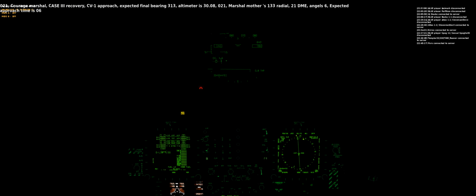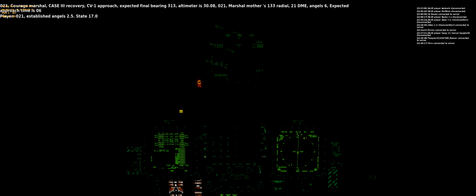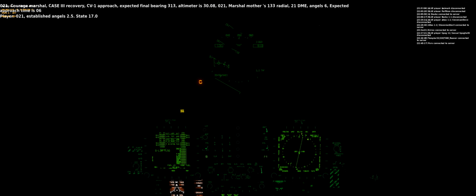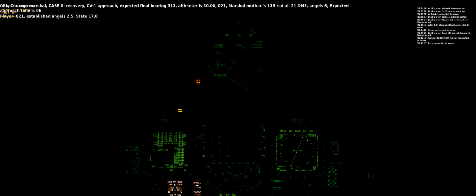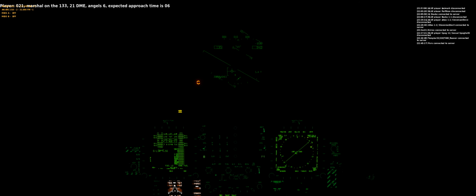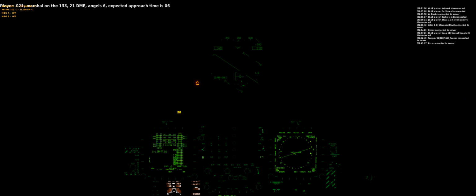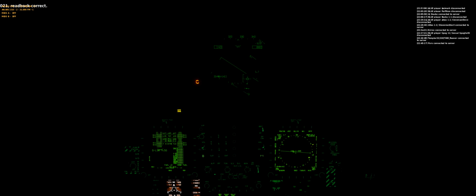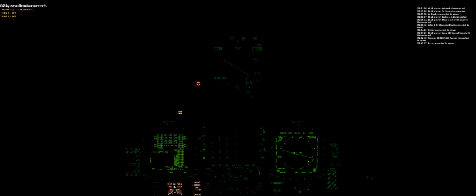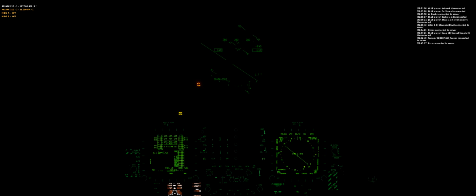1-1-3, 2.5, 1-7.0. We're on centerline, little above glide slope, bring it down. 0-2-1, established angels, 2.5, state 1-7. 3 miles, little high, little left, right for lineup. Roundabout 1-2, the wind 60 knots starboard. Lined up left. Right for lineup, little high.